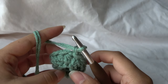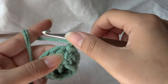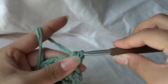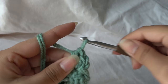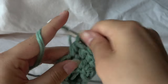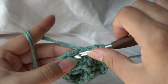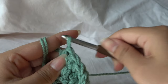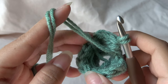And then same thing with row 2, you will chain 1 and then you'll do 1 half double crochet in each stitch until the end of the round, and then you'll slip to join. So make sure you have 11 at the end of row 2 and then slip to the first stitch to join.